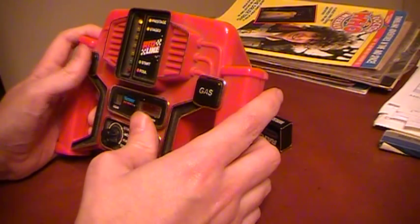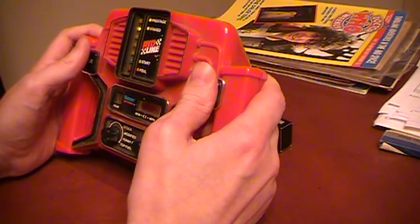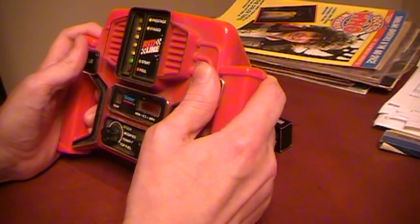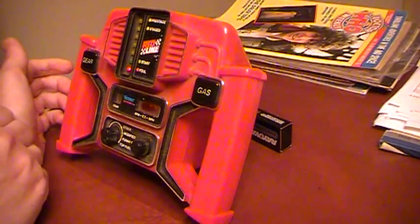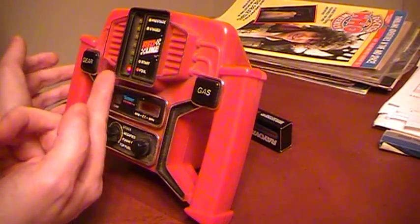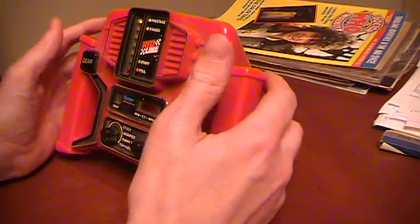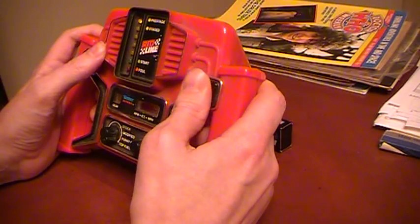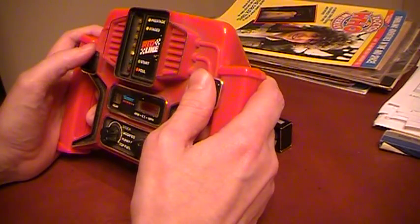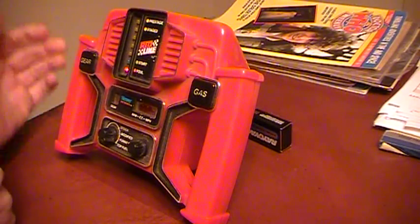Oops. Okay. .453, 255 miles an hour. The buttons don't work too good. The red light, I guess, just means that there was no connection with another unit. There's a funny thing about this game, in terms of the ETs and the top speed you can get. Whoops. The gear button doesn't work too well, so I just over-revved and blew it.